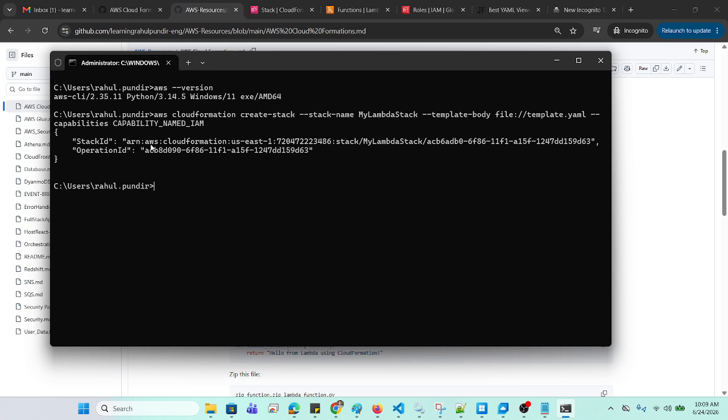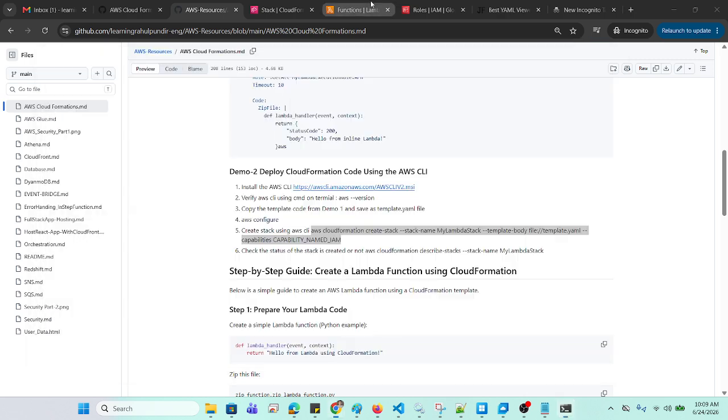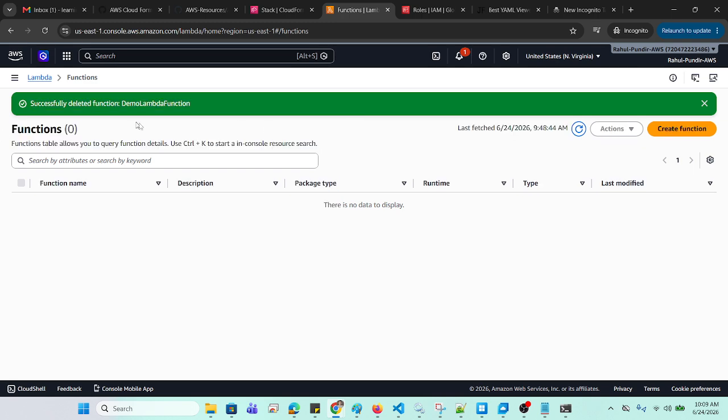If you remember the code inside the template.yml, it creates one lambda function and one role. So let's quickly verify whether our lambda is created or not. Currently you can see there is no lambda function. So let me refresh.